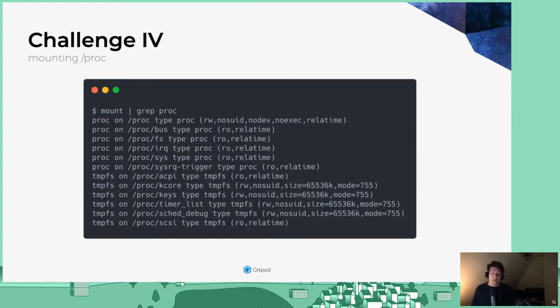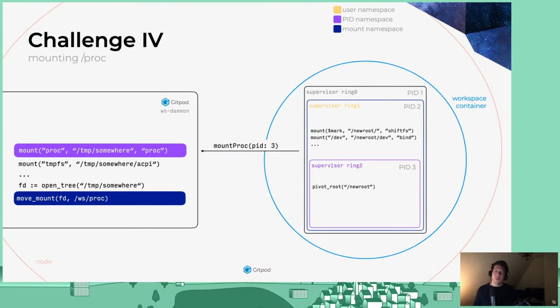So how do we do that? Well, very much the same way we do all things that require privileges. We call out to workspace daemon and tell it, please mount proc for this PID namespace. And again, we have this PID translation in here that we talked about earlier.